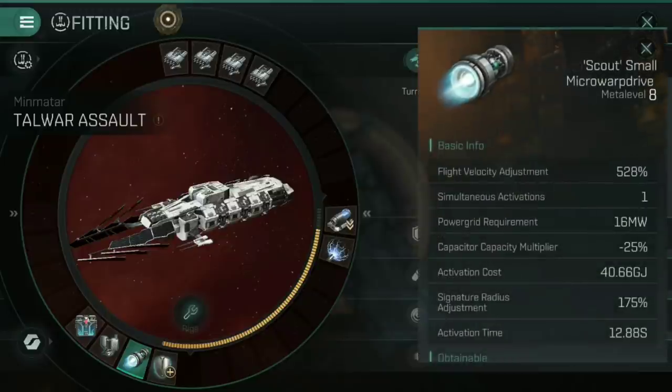Because of those bonuses that we get to the micro warp drive signature radius adjustment here, I've gone for a Scout small micro warp drive, flight velocity adjustment of 528%. It's a humongous increase to the amount of speed that this thing can kick out, and that's barely hampered by the signature radius of 175.